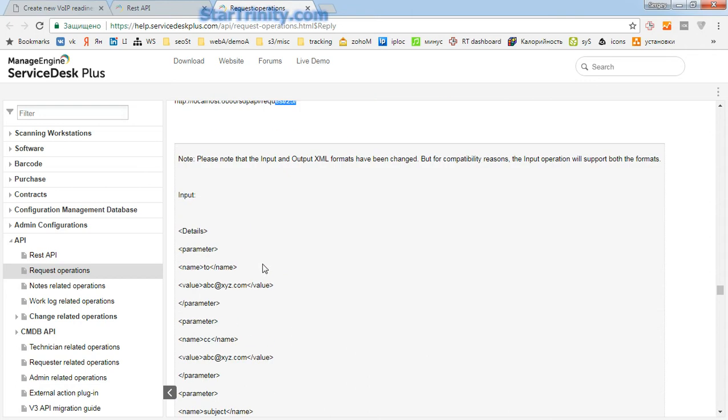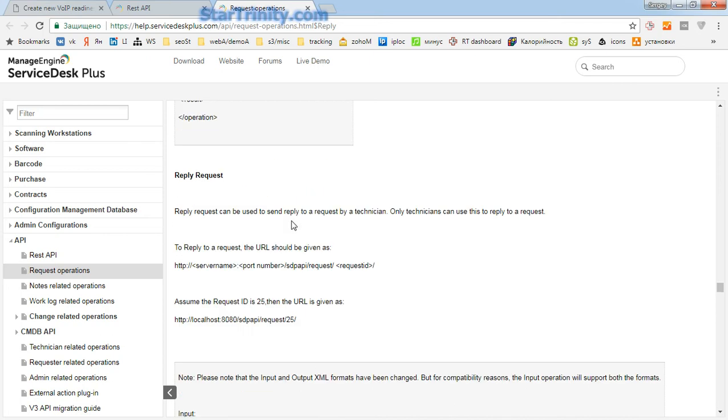You have the request ID. Then we're going to have a parameter with the name CC, if you want to put something. We can do JSON or XML.